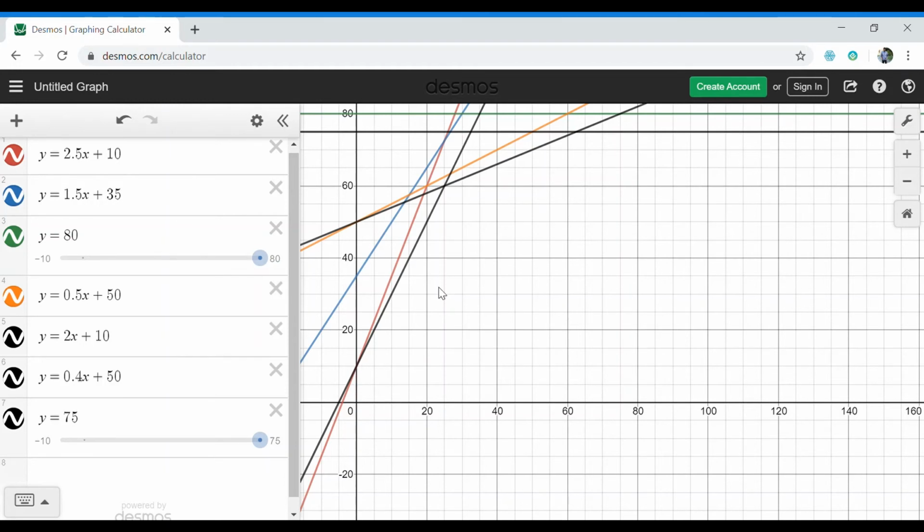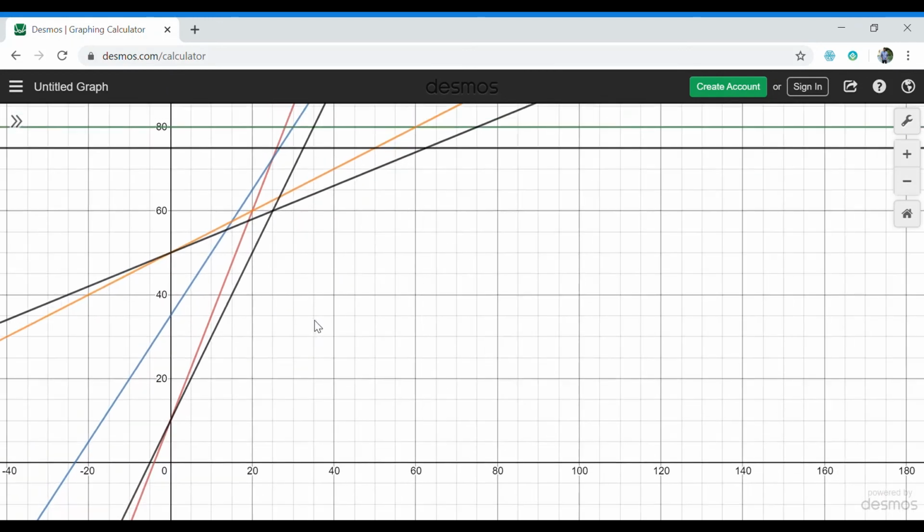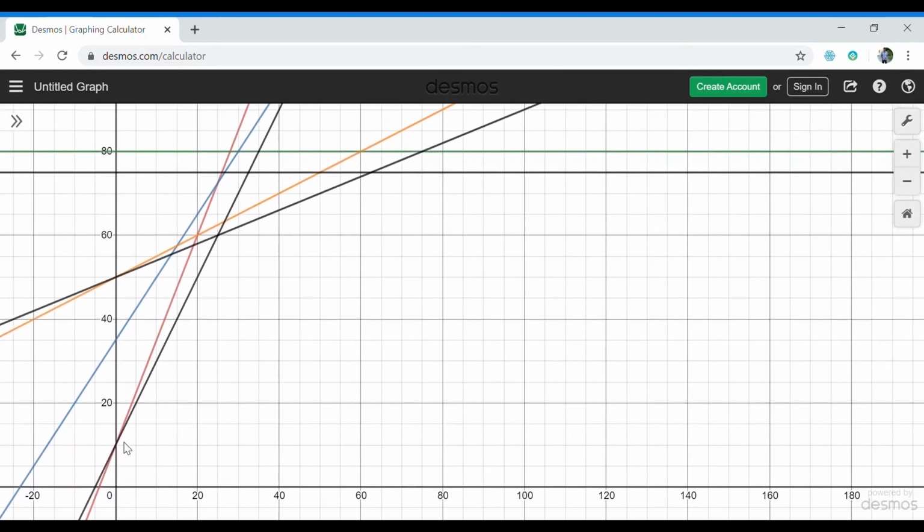So if you take a look at this screen here, hopefully this looks better. So I've got this new black pricing model strategies. So let's try and look at our minimums. So I've got an intersection here. Similarly, I've got an intersection here. And this is going to be my new pricing strategy. Now, if you carefully take a look at this graph, you'll kind of understand why I said I only guessed my answer.